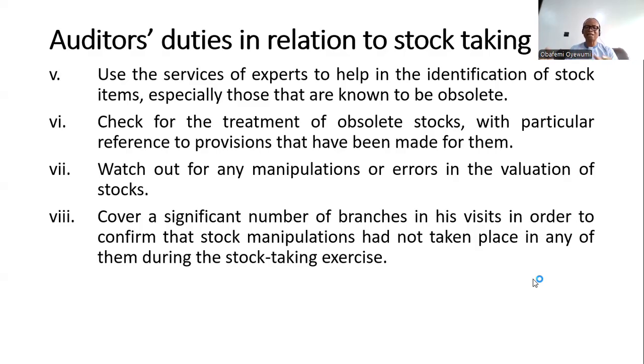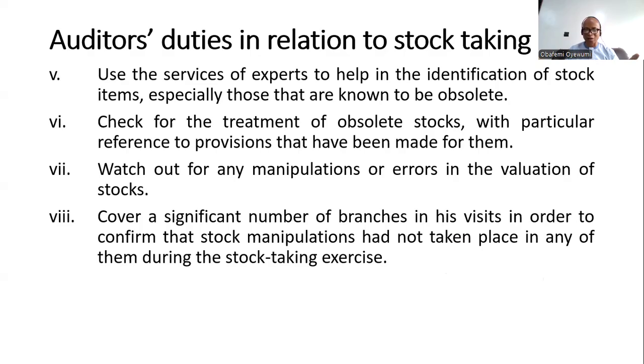By the time you finish with the stock taking exercise, the next phase will be how they value. So we must watch out for any manipulations, because stock value has a way of affecting or defining the gross profit at the end of the day, and by extension, the net profit. So it could be used for manipulations by whoever. Cover a significant number of branches in your visits in order to confirm that stock manipulations had not taken place in any of them during the stock taking exercise.